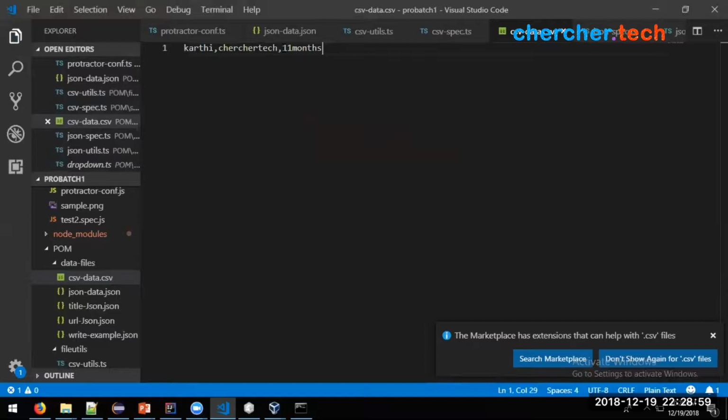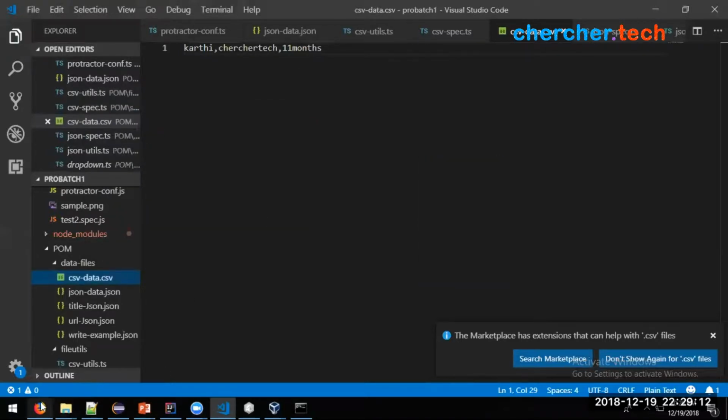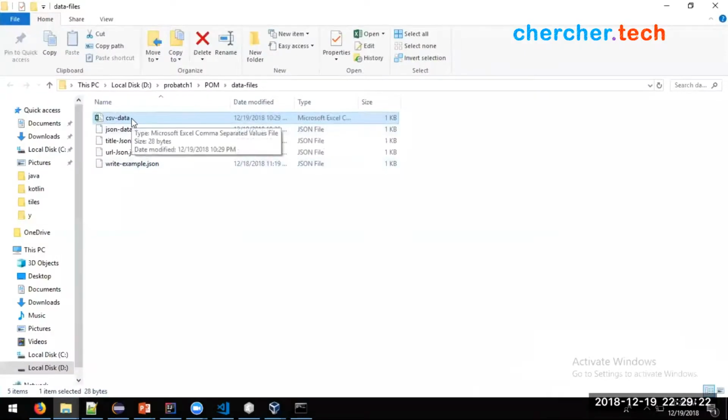Now I want to read this particular file into the system. For example, let's go to this place in Explorer, and now you can see it. The logo comes as an Excel, right? If I open it, it will come as Excel only, like it will open in an Excel file.